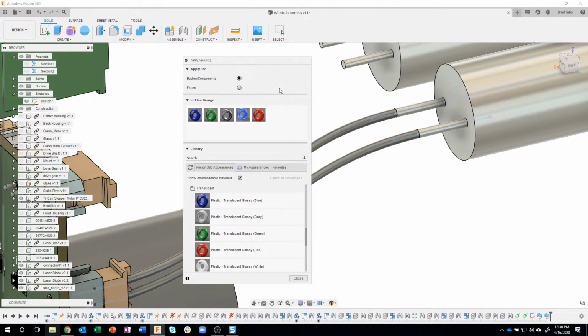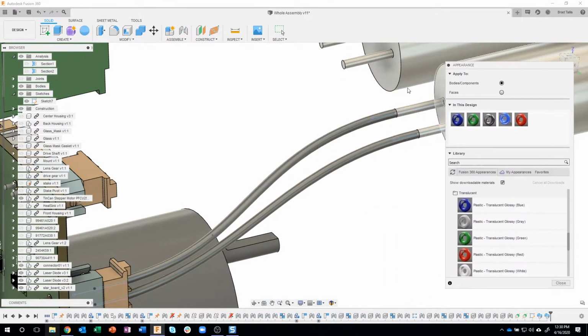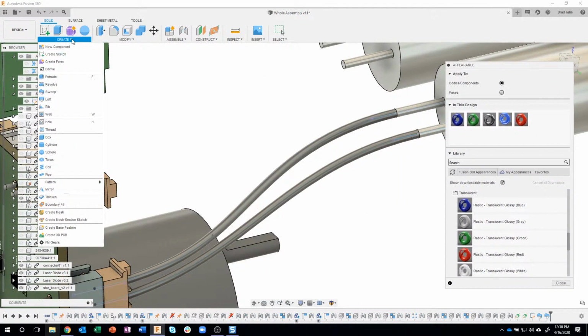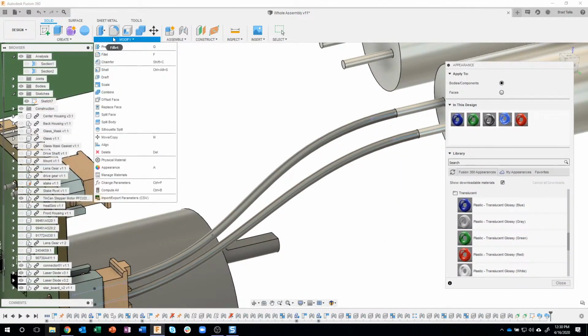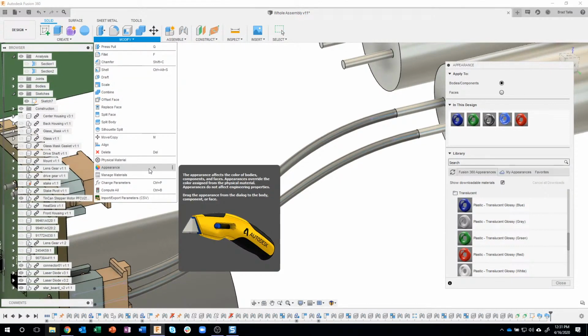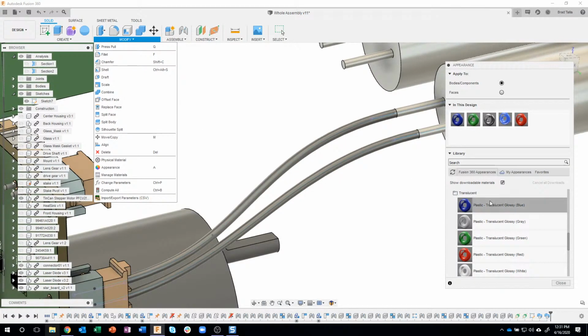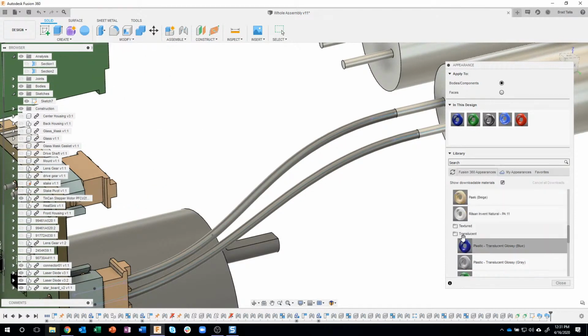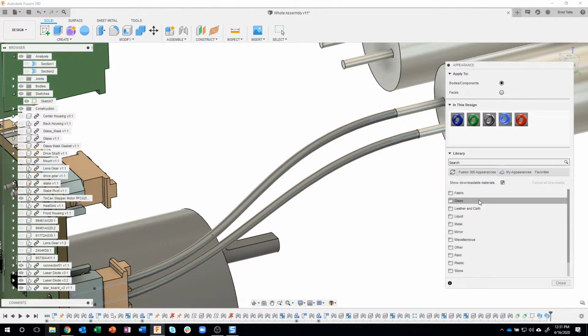Now, I obviously don't want gray wires here, so I'm going to hit A for appearance. The shortcut key is A, or I think it's under modify, appearance. Okay, so we're going to add some material to this. Now I'm going to fold some of this up since you've seen I'm already in here. For my wires, I went into plastic, because that's kind of what they are.